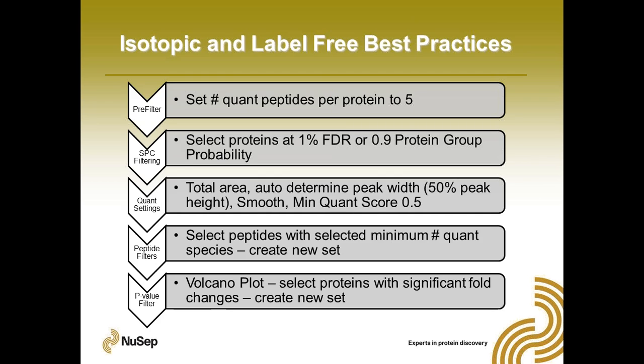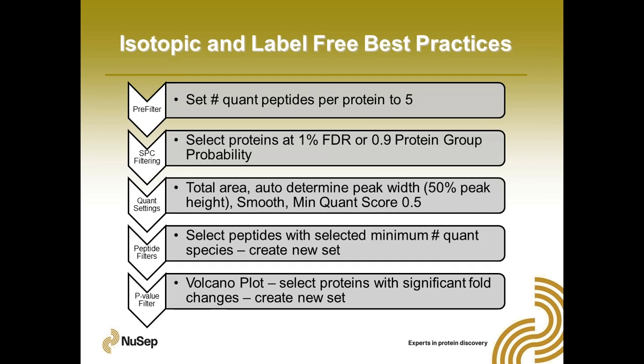After the project's created, you then need to specify some level of statistical validation. This will ensure that you don't quantify on junk. Unless you're really wanting to dig deep into your proteome and find things that are up or down regulated that you don't have a good ID for, I recommend going ahead and just filtering by 1% FDR, 0.9 protein group probability. Again, this is contingent upon having enough data to fill those distributions and make them accurate, but that's for another webinar.